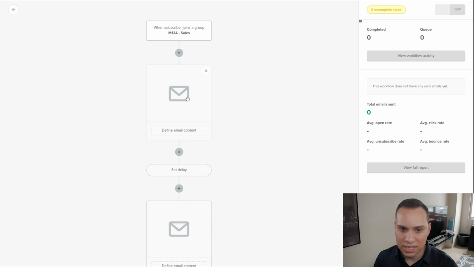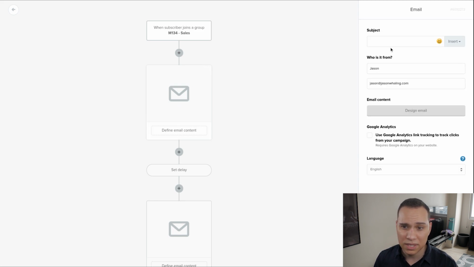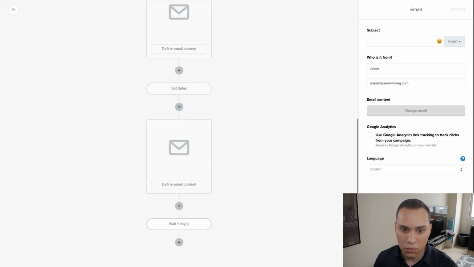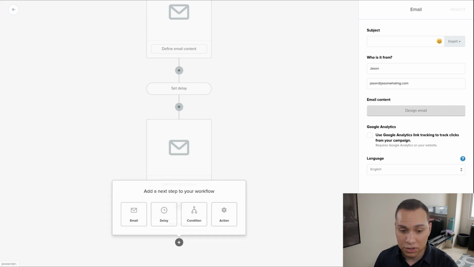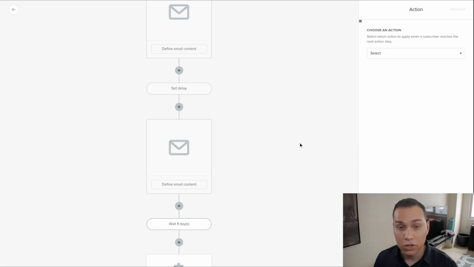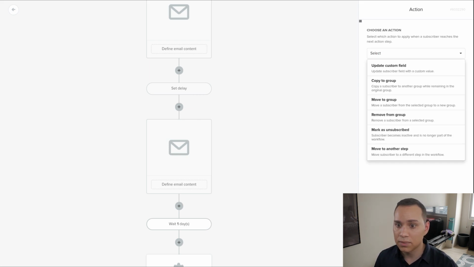Now I won't go into the details of how the email editor works because it's just a real basic rich text editor, and you have the funnel template to tell you what these emails should be. What is important though is at the end. So after your 5 to 7 emails, you're going to want to click on action. You're going to either want to move them out of the group or copy them to a new group. I'll leave it up to you. I like moving them out of the group because if they've gone through the entire sequence and they didn't take us up on the offer, then obviously they're not as interested as we thought. So we're going to go ahead and put them in a different sequence.